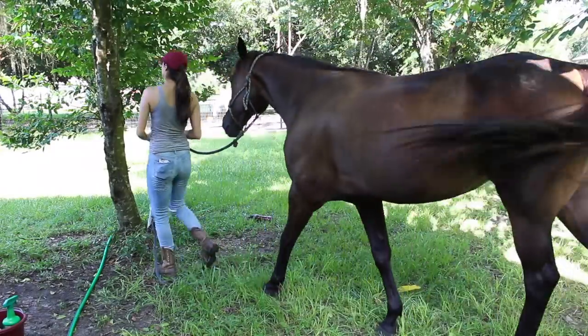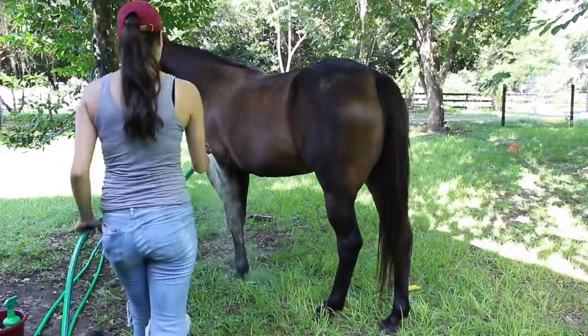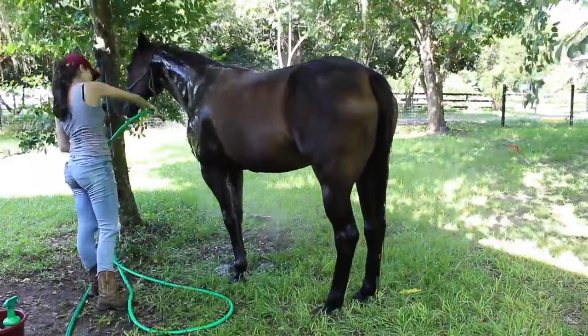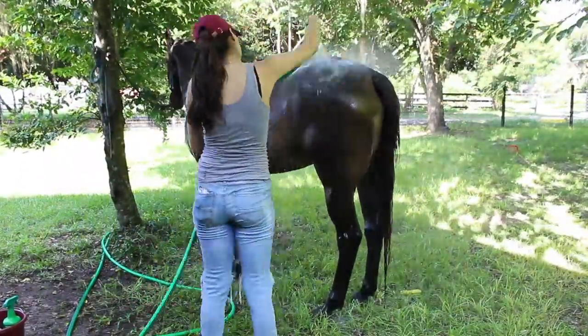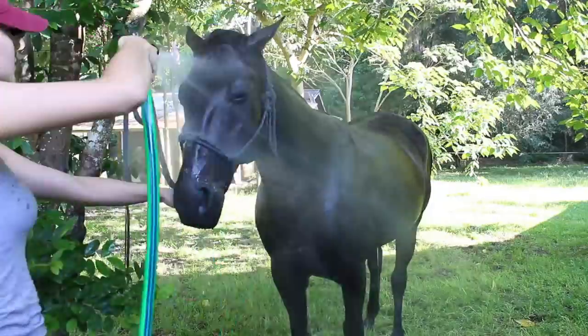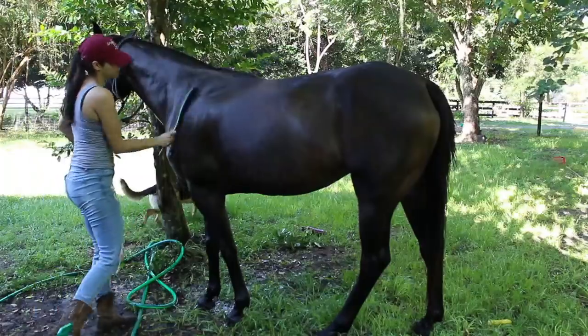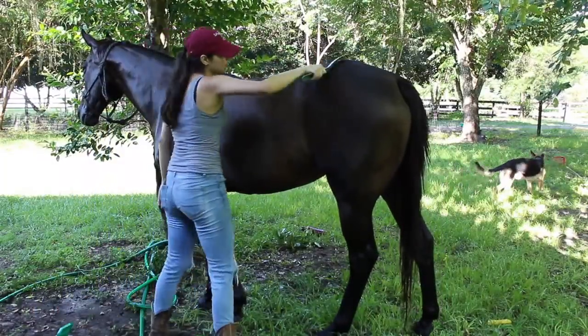Another thing I like to do on really hot days is pull the horses out of the pasture and hose them down for a while. This helps cool them off and also wash off all the sweat. This is Crystal's favorite thing. She absolutely loves water. I always start from the bottom of their legs and make my way up, and once I'm done, I make sure to scrape off as much water as I can.